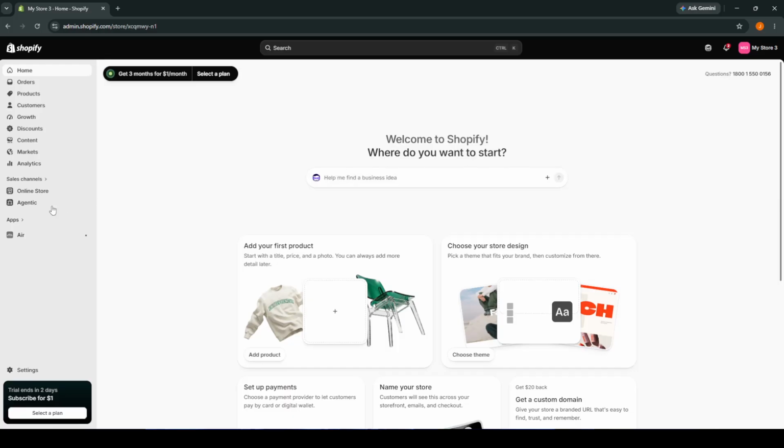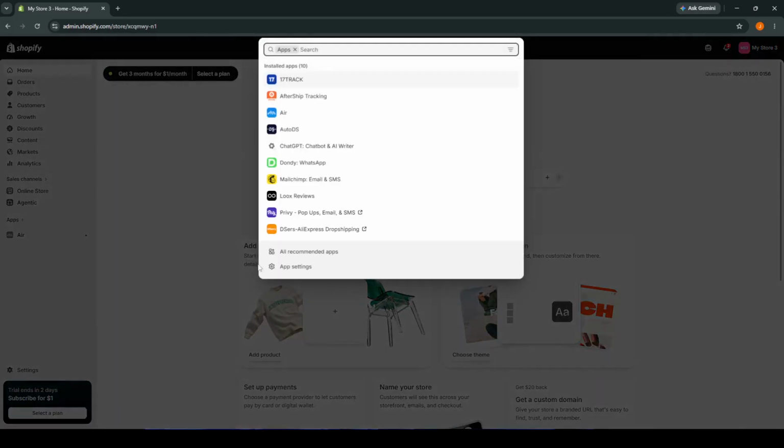First, you will go to your Apps area. On your screen, look for the section that lists the applications you have access to. This is usually labeled something like Apps, Applications, or a grid of icons. Take a moment to make sure you are in the correct place, because the Air option will be listed among your available applications there. Once you are viewing the Apps screen, you are ready to open Air.